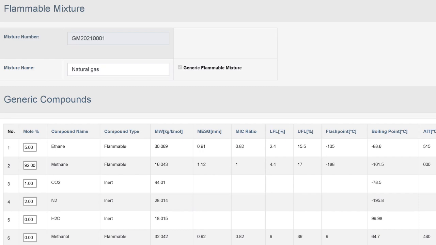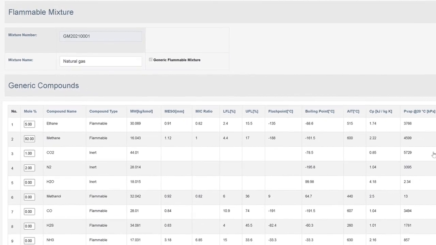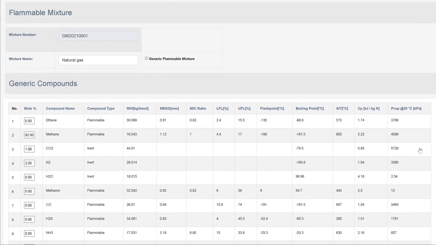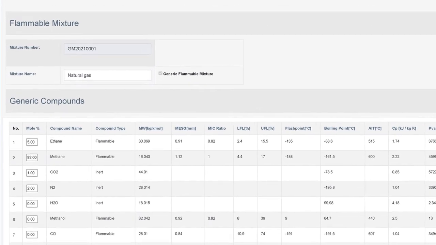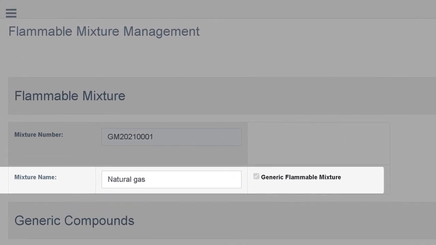Keep in mind that if your natural gas composition differs from our generic compound mixture, you will need to configure your natural gas mixture as a new custom flammable mixture. For now, let's use the generic natural gas composition in our analysis.